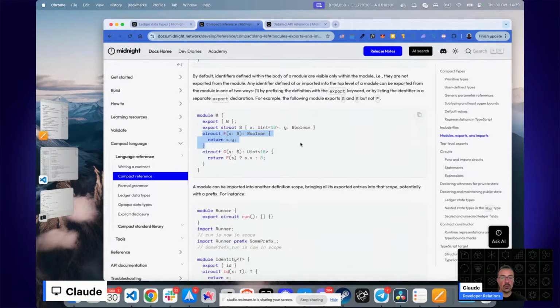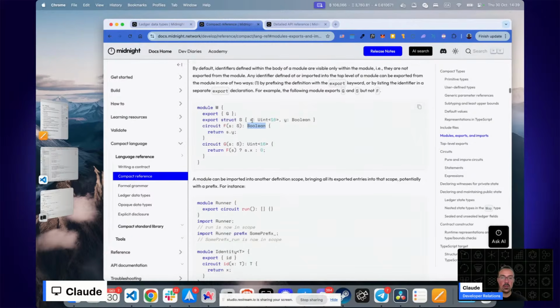So here the circuit is just going to work like a function, and it's going to be the same syntax for all the circuits, where you have the name of the circuit, the parameters, and the type of value it returns. You just write your code, and then after that, when you import the module, that circuit is going to be available, and you're going to be able to use it. You can also declare different values inside the module that are also going to be available when you import the module.